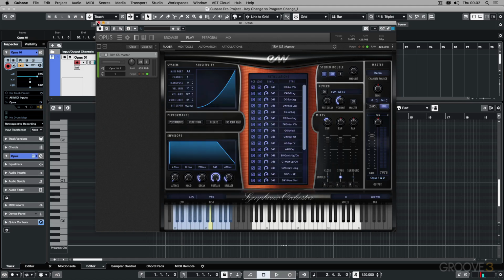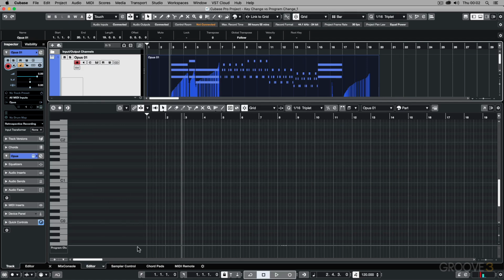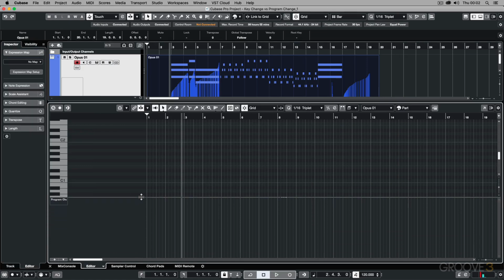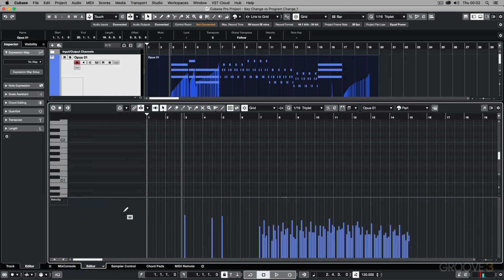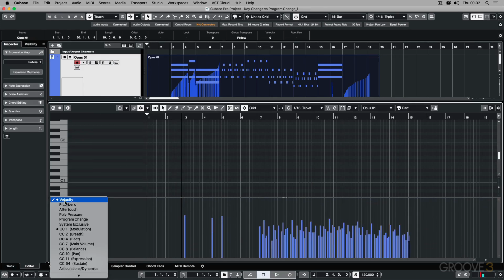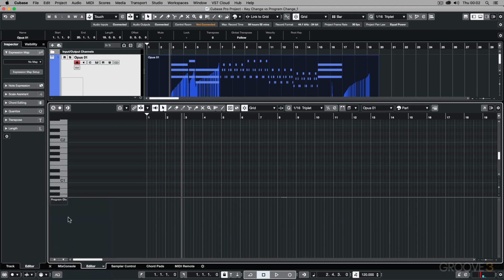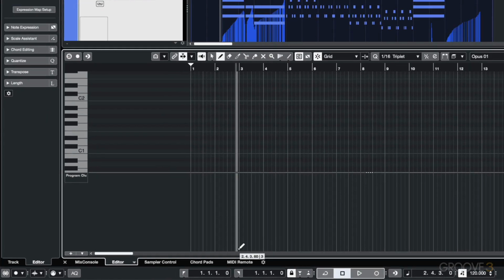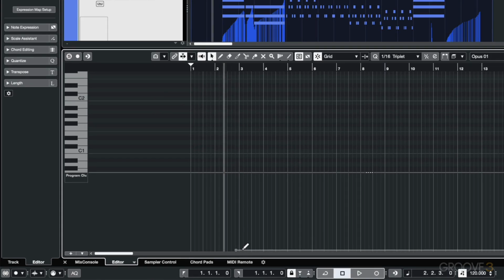Now, program change can be found in your bottom lane over here, much like you can find your velocity, modulation, and CC data. Over here, I've got velocity, I can see my note velocity. But if I click over here, I can choose to show program change. And then what I can do is input a note. So I'm just going to go to my draw tool and draw in a note there. And what I can do is move this around. So I'm going to move it to, let's say, 1. And 1 is going to be the first articulation.